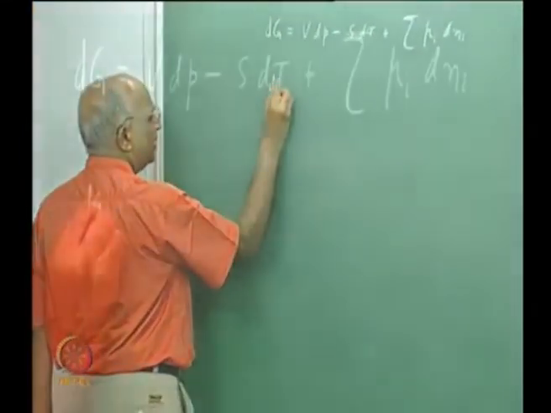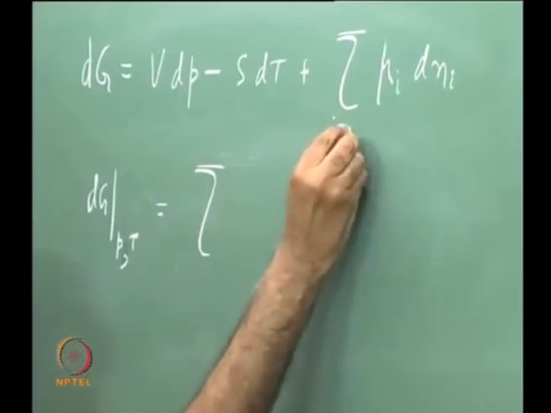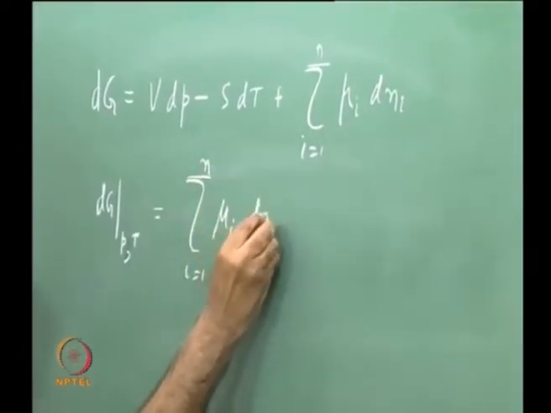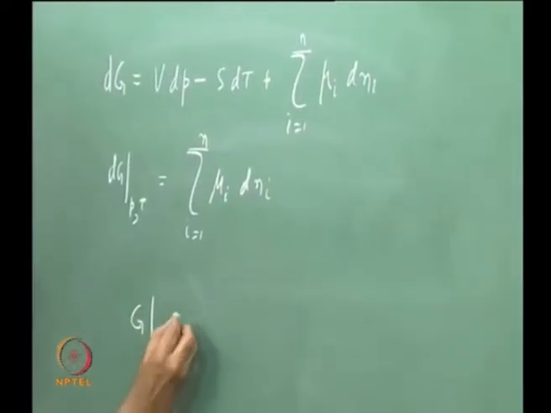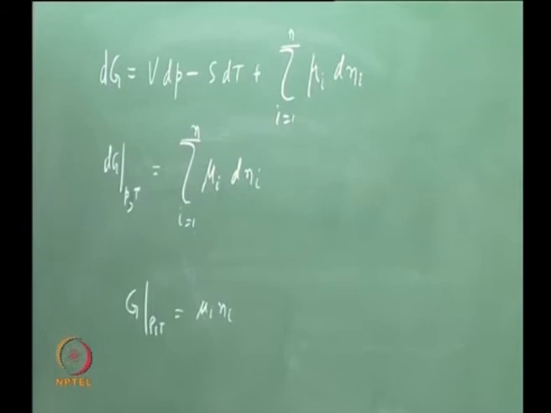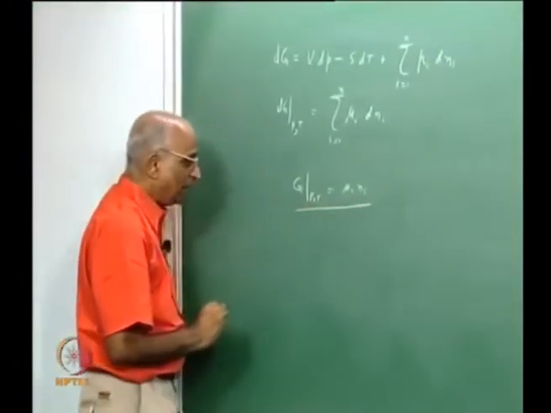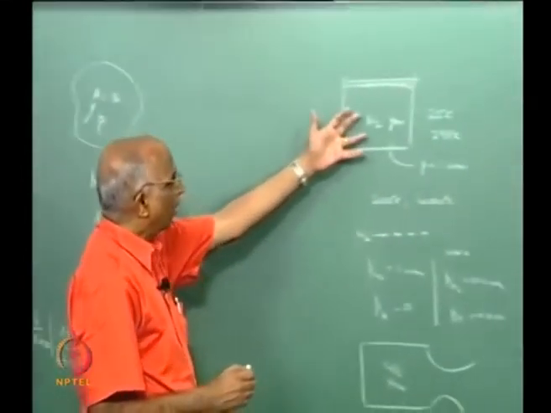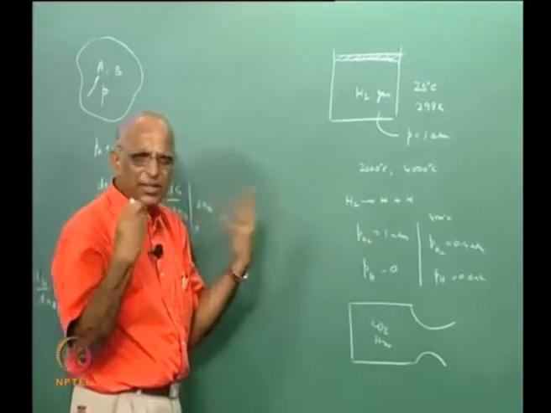At constant temperature and pressure, dG, I write this as equal to summation, let us say i is equal to 1 to how many species are there, i is equal to 1 to n of mu i into dni. Or rather I can write Gibbs free energy at pressure and temperature is equal to summation of mu i into ni. Summation is over all i's. Chemical potential into the number of moles gives me this at constant pressure and temperature. We will define it and make use of this to formulate the number of moles of hydrogen molecule and dissociated hydrogen atom which are formed over here, and extend it to any possibility.